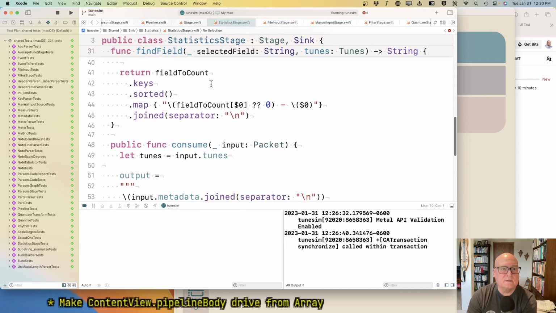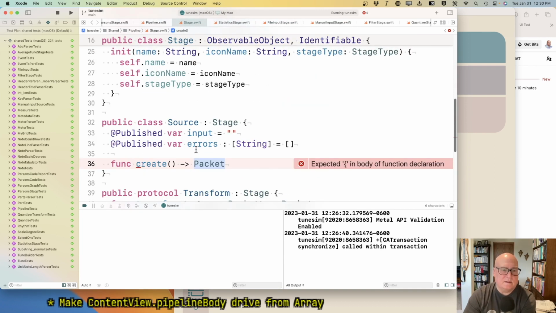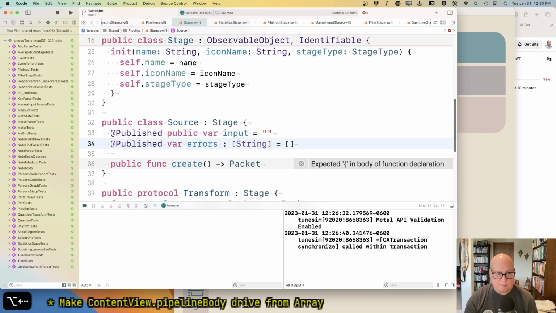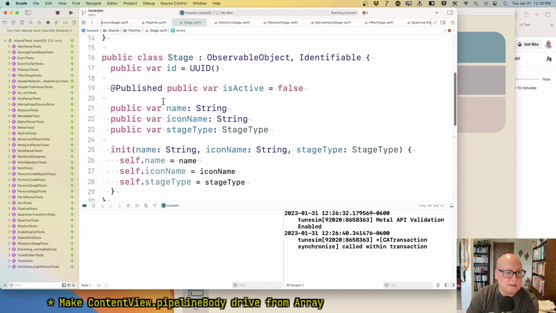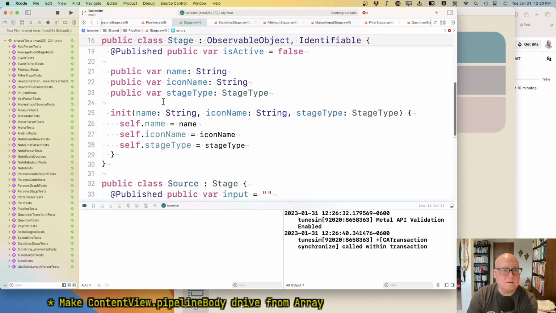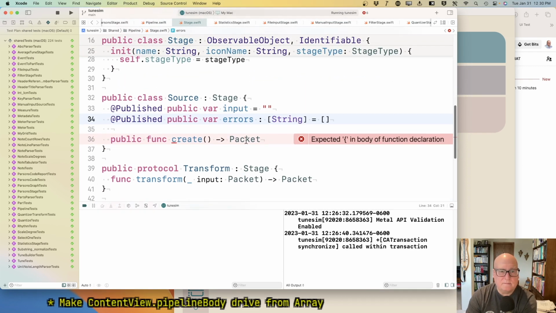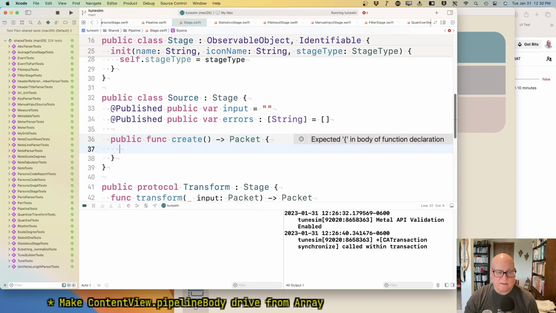All right, let's, oops. Okay, so Swift does not really have abstract classes or abstract methods. Gotta make both these public. All right. And I probably should do the same there. Okay, we did. All right, good, good, good. But we have to have something.